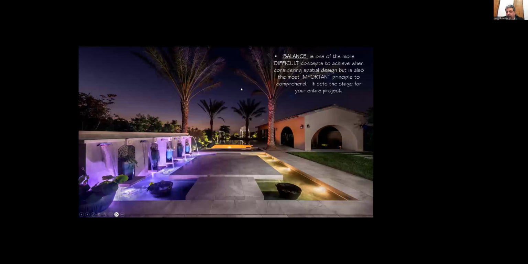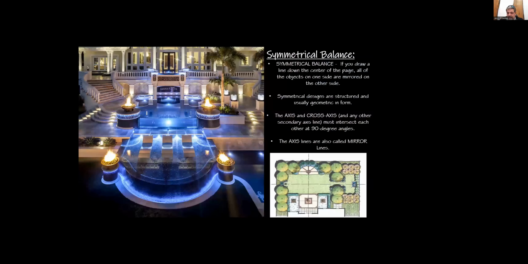It is one of the more difficult concepts to achieve. It's not something that just automatically lines up in a lot of cases. You have to fight for it and you have to really understand it. And that's where doing some of these guidelines and sightlines helps you create that. We're actually going to talk about a different way to do it, especially asymmetrically, than what most people do. It sets the stage for the entire design.